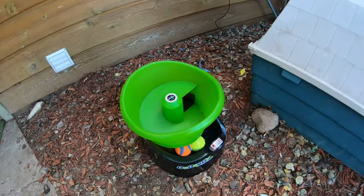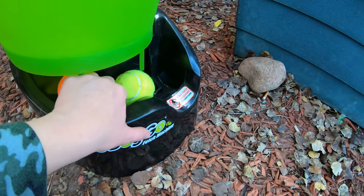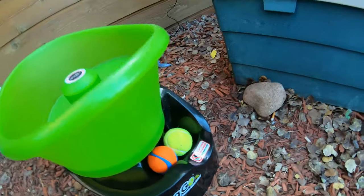The rubber balls work better. The tennis balls get stuck. So if you have one of these, chuck it, balls are better.